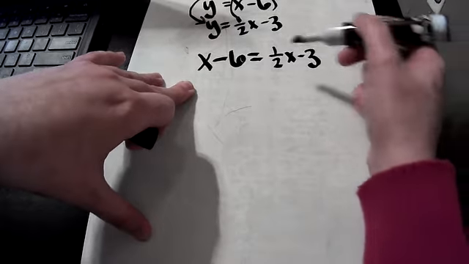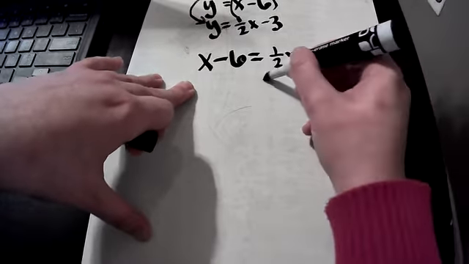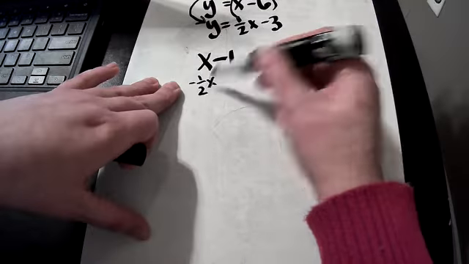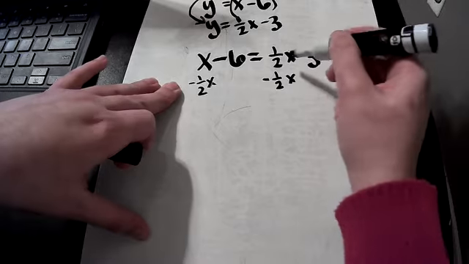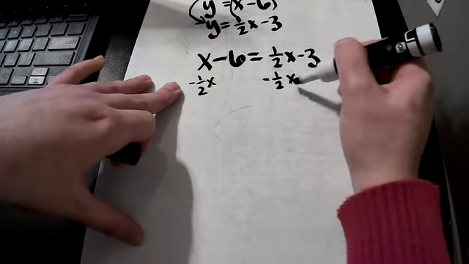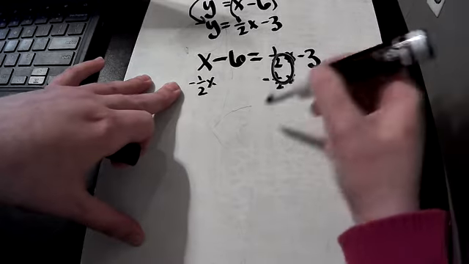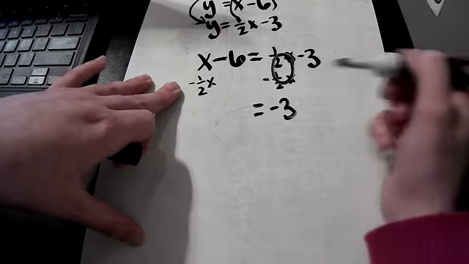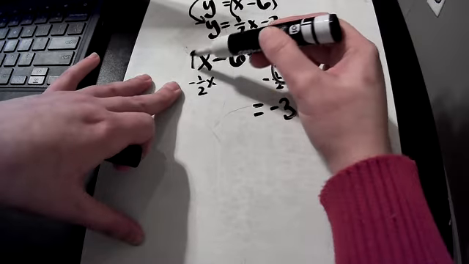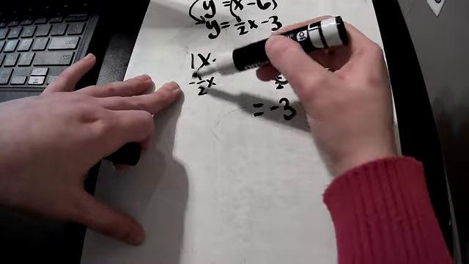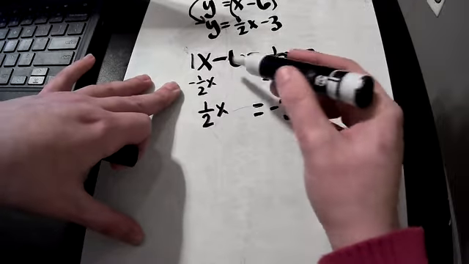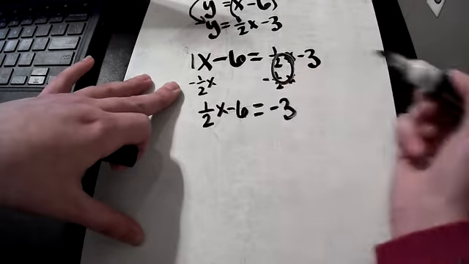So now we're just solving, right? And remember, when you have variables on both sides, we're going to subtract one variable over to the other side, okay? So that gives us just a single x, right? And now the x is over on the correct side. So over here, 1/2 x minus 1/2 x, that's going to cancel. And then that's just going to leave me with a negative 3. On this side, x, remember that's like a 1x. And so if I do 1x minus 1/2 x, 1 minus 1/2 leaves me with 1/2, right? So I still have 1/2 x. And then that minus 6, we just drop down.